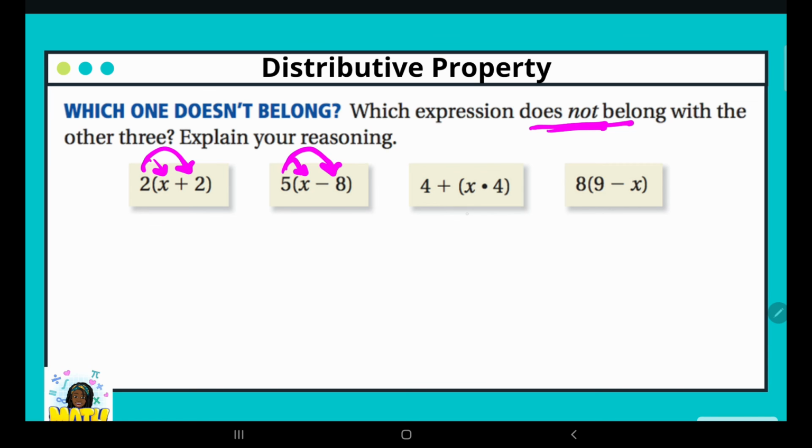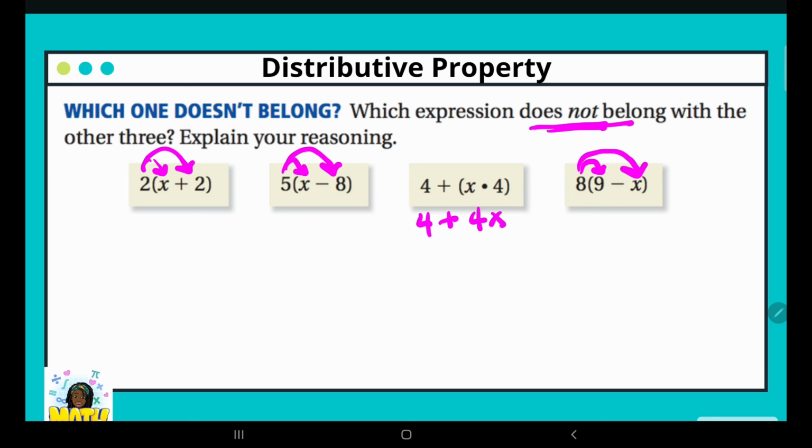Now, if I look at this one, there looks like there's a little bit of switching around, right? So my multiplication is happening inside the parentheses, and then on the outside, we're being added. So I cannot distribute this 4 through to the x or the 4 because that's not distribution, it's addition. So what this would actually look like is that I would multiply x times 4 to give me 4x, and then I would just bring down the 4. Over here, I do see multiplication again, the 8, and then there's a parentheses. That tells me I need to multiply. So 8 times 9, 8 times a minus x.